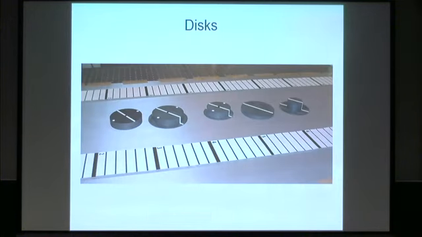All right, so here are the disks. Here's a solid disk that I just showed you. Here's one with a large surface area in the bottom, another one with smaller surface area in the bottom. This one will actually stop spinning and sliding at the same time. So will this one. This one, on the other hand, will stop rotating and slide to rest. This one, you can't see the underneath, but it has a very small contact surface underneath.